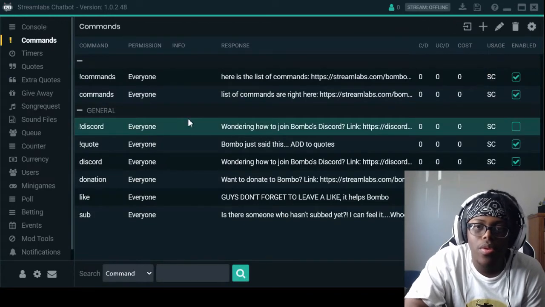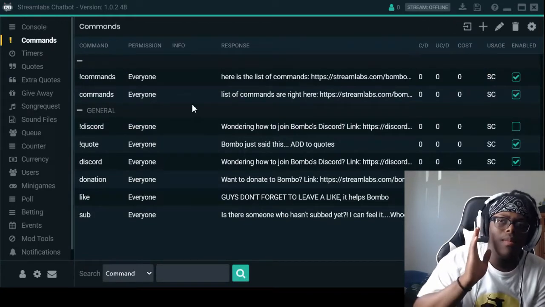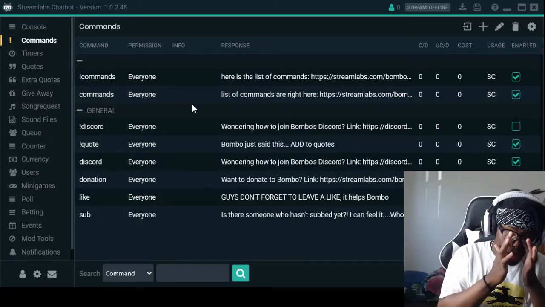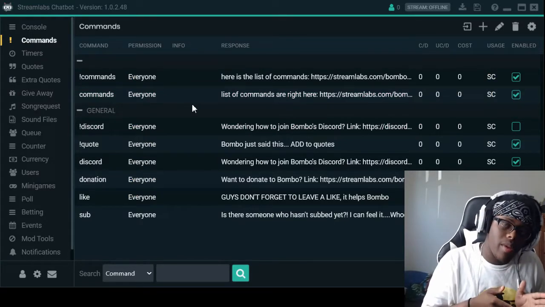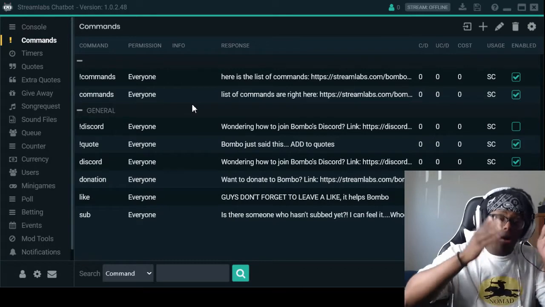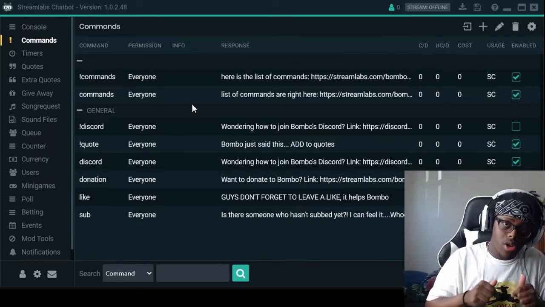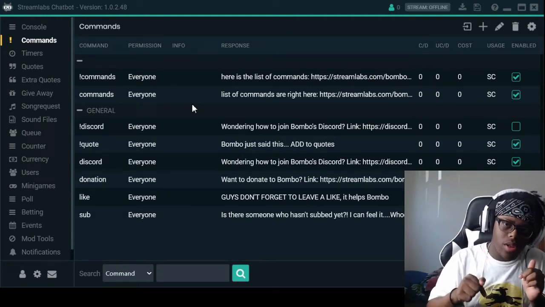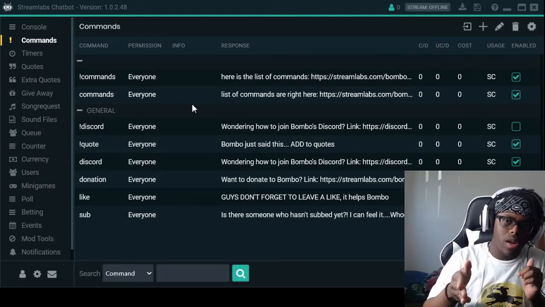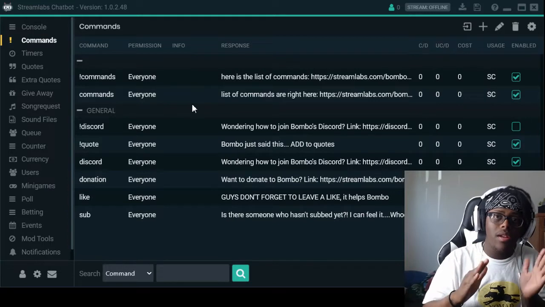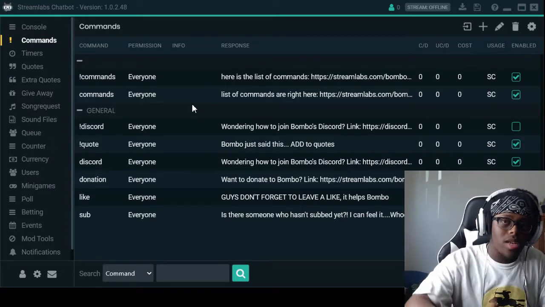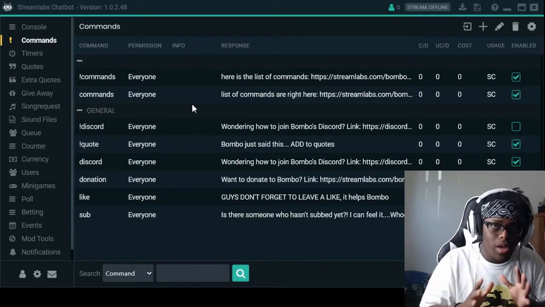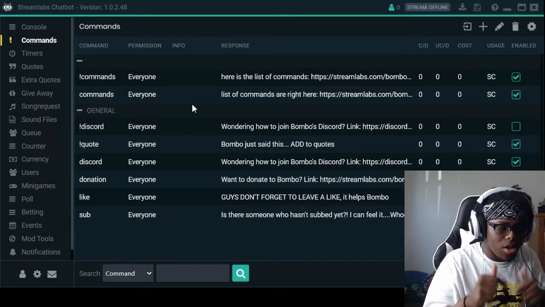Basically, run through, there's commands. If you're wanting to use the commands, I specifically made it so that it's on the donation page. You don't have to donate, but all you have to do is click the link in the description. Even during the stream, you can click the link in the description. And I'm pretty sure Monika also tells you, hey, if you need the list of commands, here it is, because I set it up that way. But basically, go to the donation page. It's the Streamlabs link in the description.